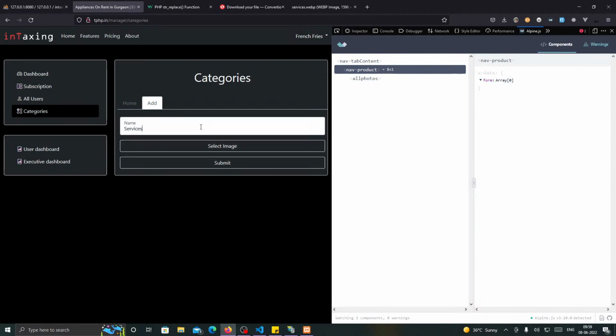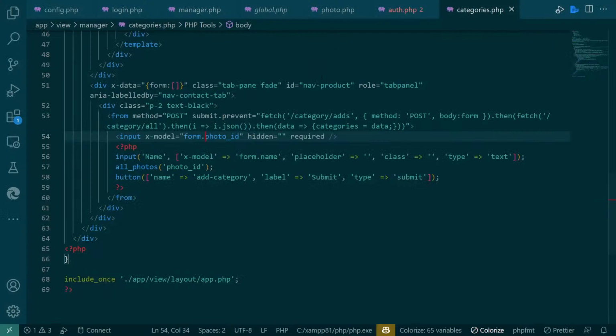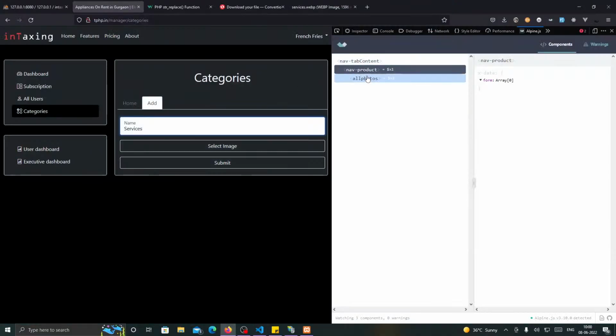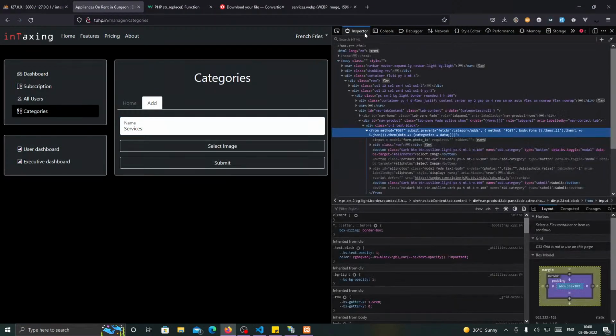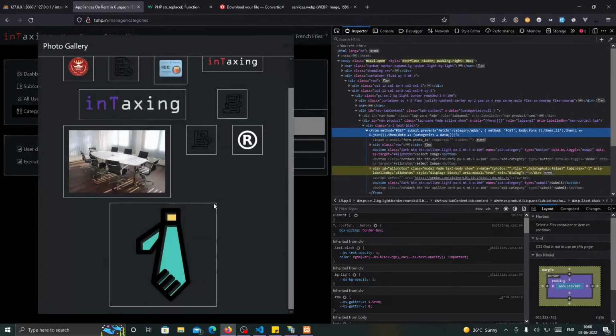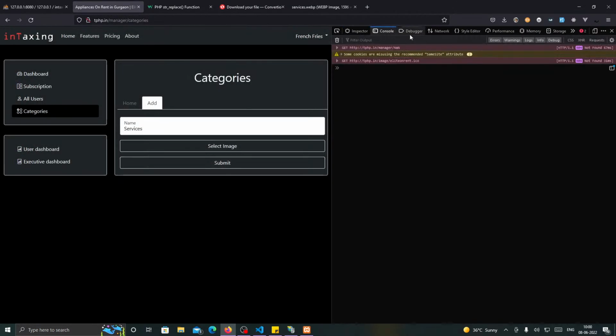What the hell is that? Form. Did I use the wrong spelling of form? I have no idea why the form doesn't do anything there. All photos and forms, and the form has nothing in it, because why not? And the console doesn't do anything, because why not? Let's submit that, and I'm 100% sure nothing will happen, because why not?